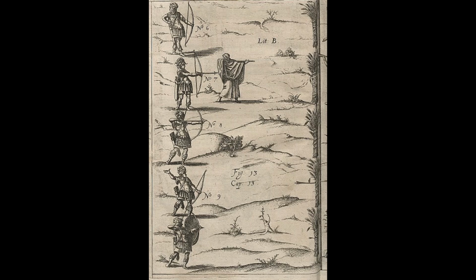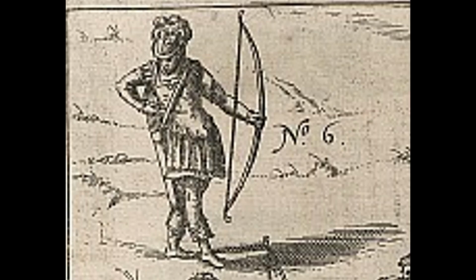Each figure seems to be in a different stage of shooting the bow, and from top to bottom seems to be done in chronological order from pulling the arrow out of the quiver all the way to the release and follow through. Starting with figure number 6, there's nothing too special to note here other than the kind of bow that it is, a straight bow, and possibly a long bow, which is something characteristic of medieval archery at the time, but not exclusive of other kinds of bows.